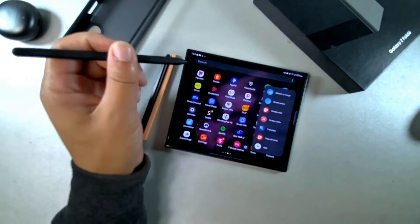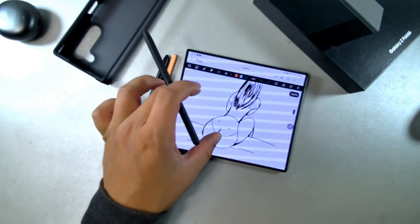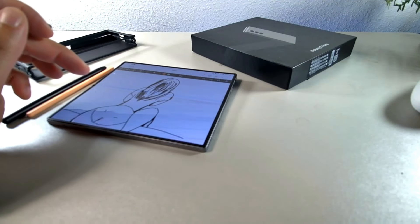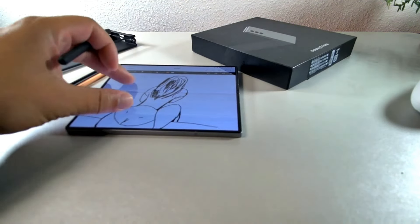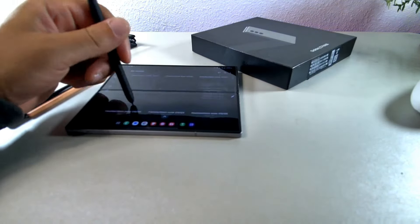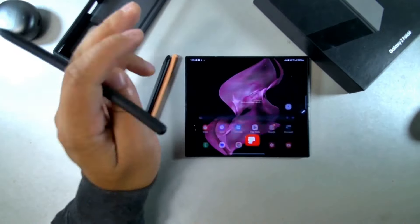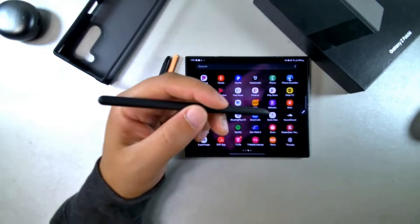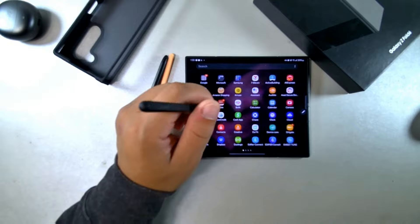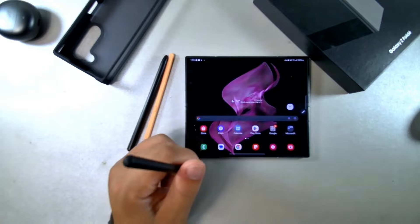You can do sketching on here — I did a sketch and it came out really detailed and good. I definitely like this device for sketching. It's a great device if you like to draw or take notes — I take a lot of notes on the notes app. They give you the ability to use this thing like a tablet, and the S Pen capability enhances the experience even more. As for the cameras, I want to show some samples — pictures and video — so stay locked in to the end.